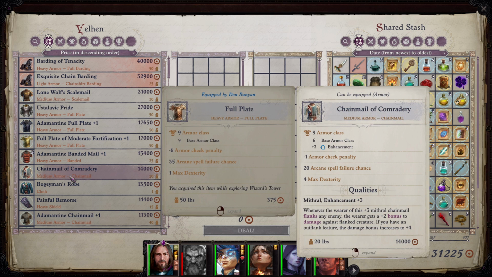Chainmail of Camaraderie, one of my favorite armor sets from the main campaign. Whenever the wearer of this +3 mithril chainmail flanks any enemy, the wearer gets a +2 bonus to damage against flanked creatures. If you have an outflank feature, the damage bonus increases to +4. I think this armor is fantastic on Cavaliers, especially once the Animal Companion and the Cavalier both have outflank, because they're always paired together, so you're always proccing this +4 to damage.